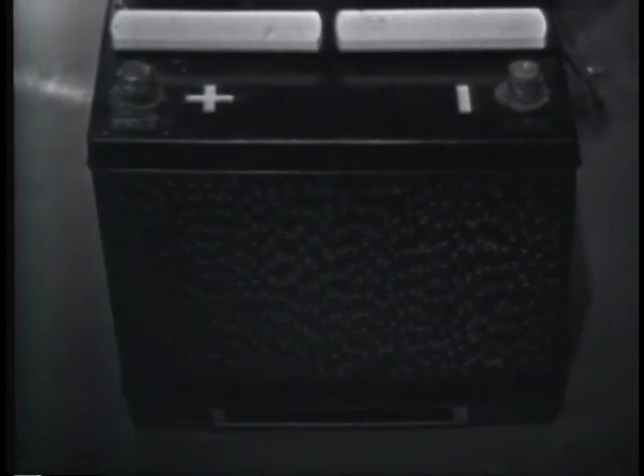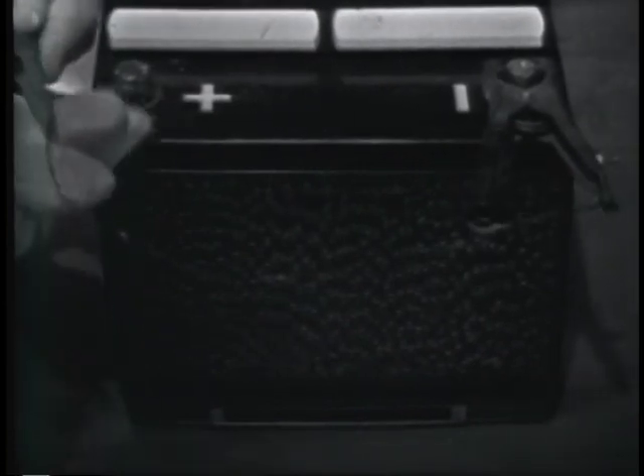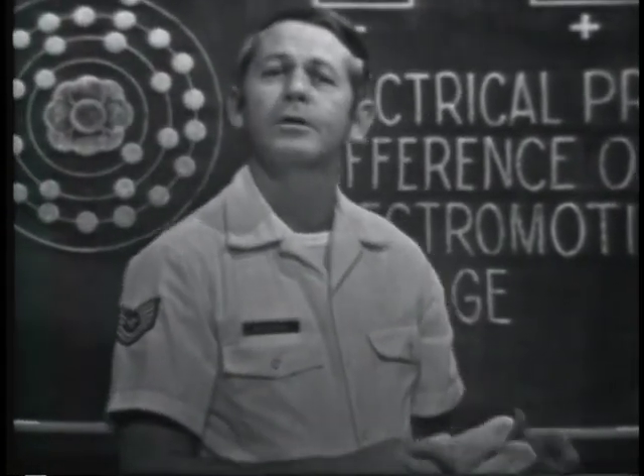We've also found that a battery has two charged materials. If a connection is made between them, electrons will leave the negative charge and travel to the positive charge. Let me make such a connection. And you can see the results — though the pressure is small, it causes enough electrons to flow to burn the wire up.